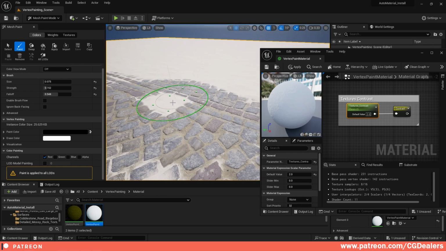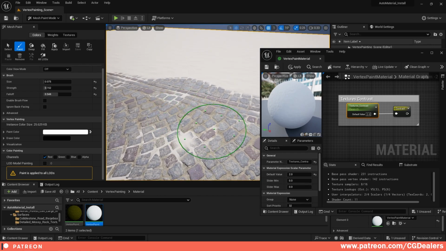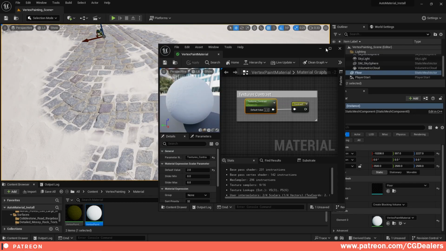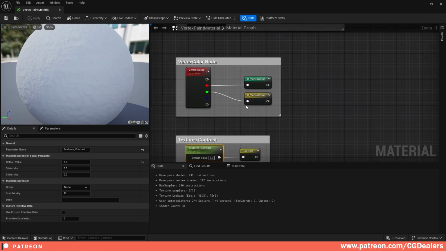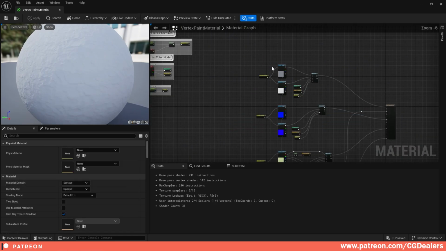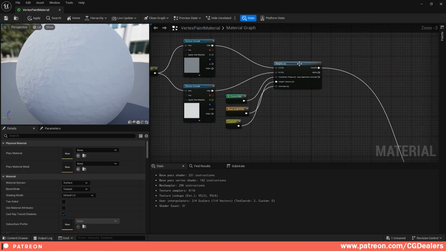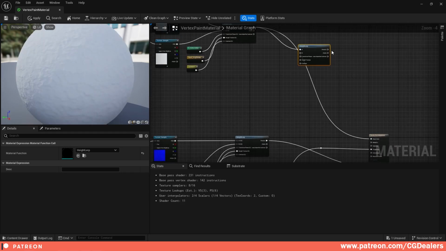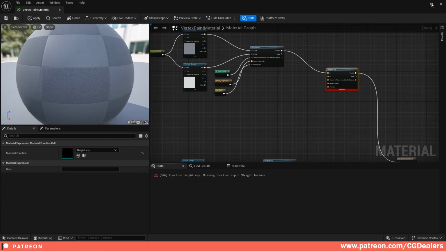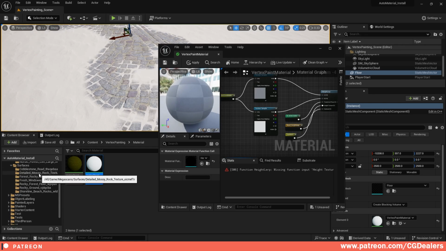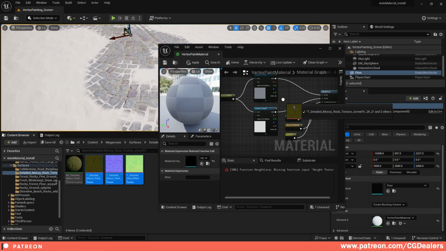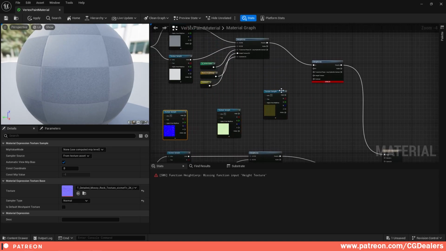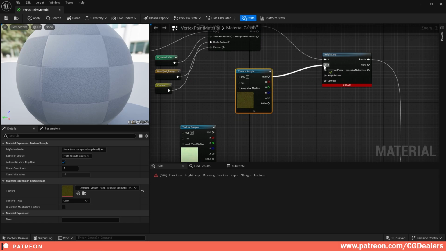Right now we're going to add one more, so I can show you how you can add more to this. So let's add one more layer. I'm going to go to selection, save this. So to add one more layer, we already set up the green channel for it, and it's pretty easy. What you need to do is you need to copy the height lerp over here, connect this one to A, connect the result to the base color, and right now I'm going to use my mossy rock, and I'm going to drag and drop my moss over here because I want to paint a little moss. Okay. And what I want to do is I'm going to connect the moss over here.